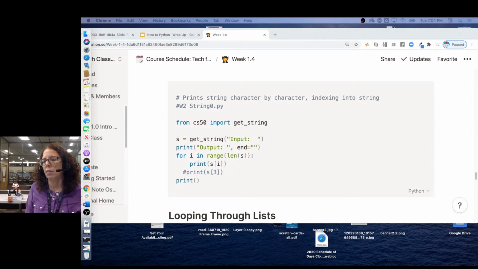Who asked me about that? Somebody asked me about Python. Automate the Boring Stuff. That's a tutorial that has a lot to do with Python. I don't know where I put it, but I promise you I'll put it on the Slack so you guys can look at it.